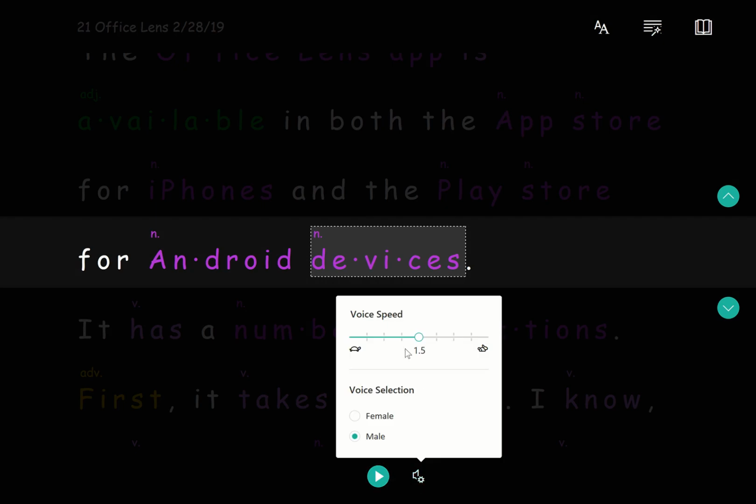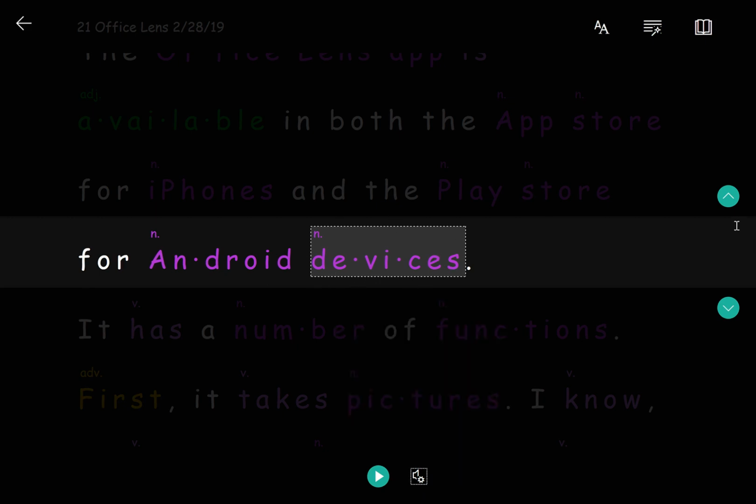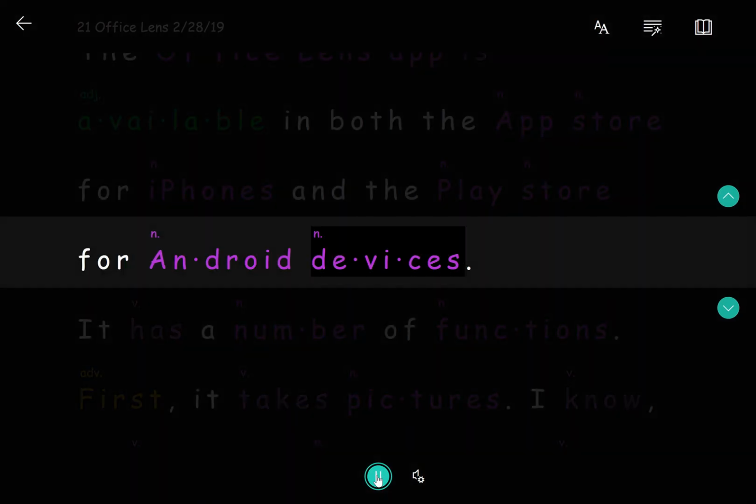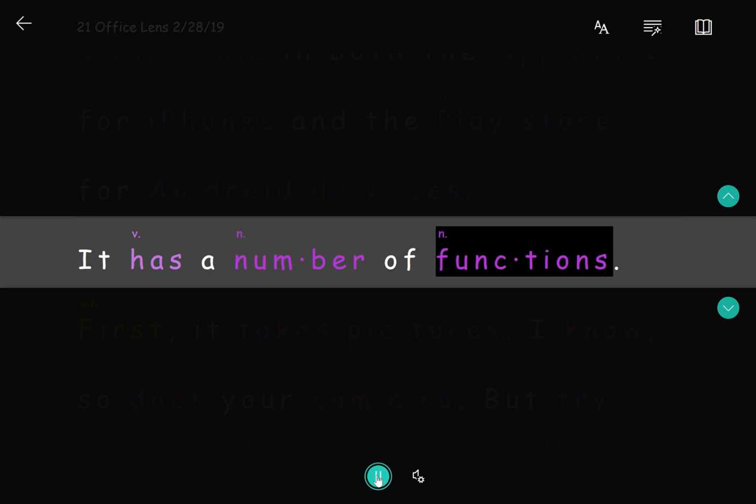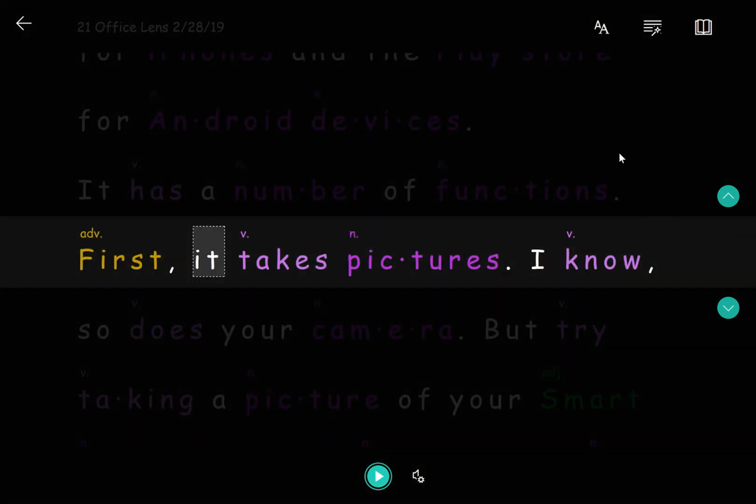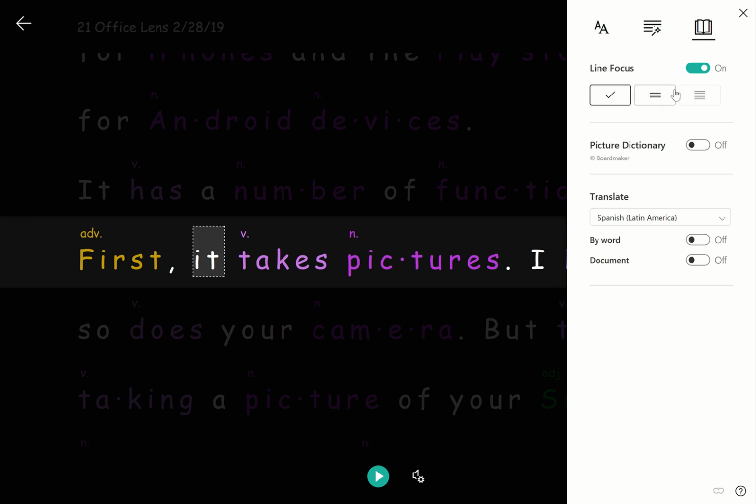Okay, that's a little bit fast. But the 1 line that is being read is lit up. Everything else is sort of faded out. And it does continue also highlighting the individual word that's currently being read as well. So also notice that you don't visually have to track from 1 line to the next. It brings the lines up to the lighted space. It has a number of functions. First, that's why it's helpful to also be able to switch to 3 lines or 5 lines, so you can sort of wean students off of that and help them to take steps towards being able to visually track down the page.